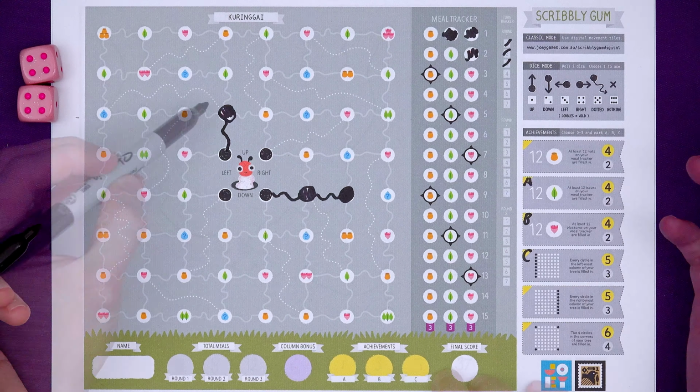I think I'm going to go right to get a nut, because maybe it's far away now. We're looking at 3 blossoms there. So I get 1 more nut there. That's turn 6. If we could get 3 leaves... I don't know that that's possible. Oh, yes, it is possible. If we got a down, not good for the achievements, but we'd have 8 meals in round 2.